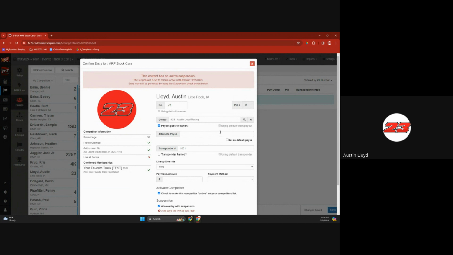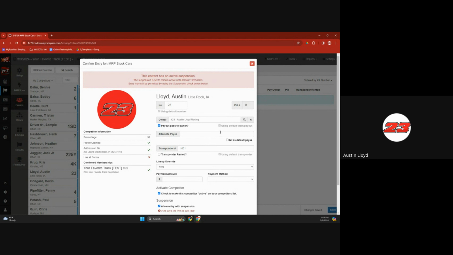Alternate payee, I'm also going to talk about here briefly. It's not widely used, but there is a special circumstance for some series and racetracks where if someone other than the owner and the driver is the person getting paid, you would put them in the alternate payee field. So it's a really specific circumstance, right? It's if you're doing owner points, so you've got a driver listed and you've got an owner listed for owner points, but then there's a third party beyond that getting paid. Most typically what we see is it's actually the driver's LLC. But if that is the situation that you're in, add them as an alternate payee. It's very rare. Most of you won't see it unless you specifically ask for it, but it is an option that's available.